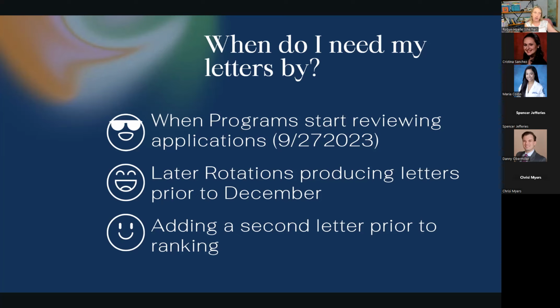Then the also very happy face: you can add later rotations producing letters, but I suggest you do that before December if you want that letter to help you get interviews. And last year, we saw a ton of late interview offers going out. People were getting interviews all the way in November and December because of the way the virtual interview cycle works. So definitely keep that in mind. It is not the same as before, and some people will talk to you about that, which is why I bring it up. But 3-5 years ago, if you didn't have your whole application in September or whenever they dropped, then it was like, good luck ever getting an interview. At this point, it's more rolling. And so I would very much advise you to continually update your application if there are more letters.